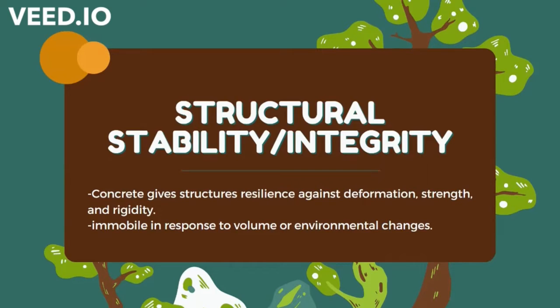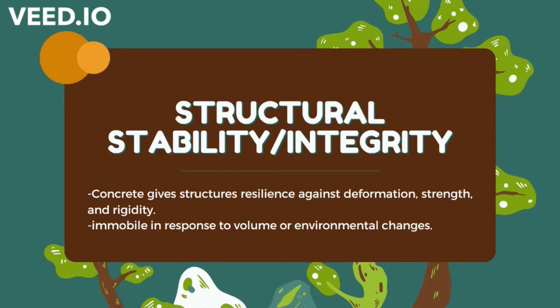So first of all, what is structural stability? Structural stability basically means that the structure is in a stable condition. The main factor that makes the structure stable is concrete. Concrete gives the structure resilience against deformation, strength, and rigidity. It is immobile in response to volume or environmental changes.